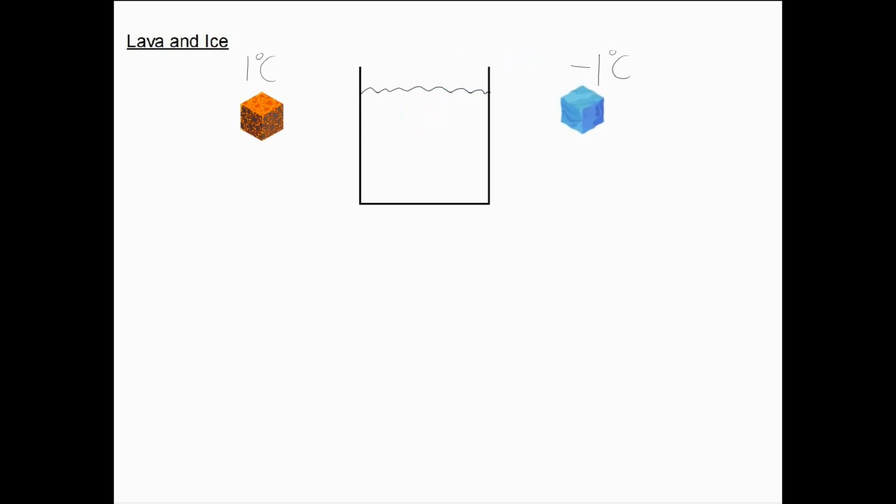Now, what we can consider is if the temperature of the water is 0 degrees C, so that's really when the water is going to freeze. But let's just imagine, for argument's sake, that the liquid in this beaker, not necessarily water, is 0 degrees C. If we add a lava cube, what will the new temperature of the water be? Well, you should notice it's going to be 0 degrees C, which is what the temperature started at, plus 1 degree C, which is just 1 degree Celsius.